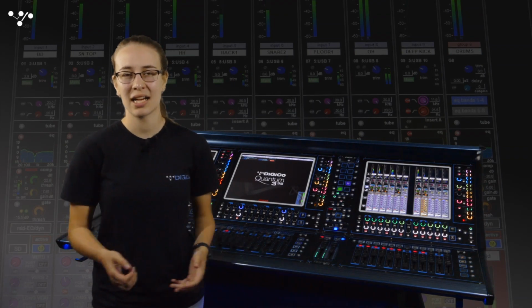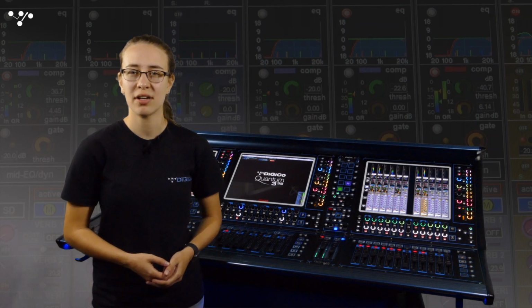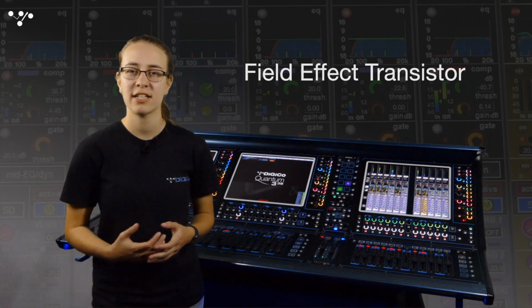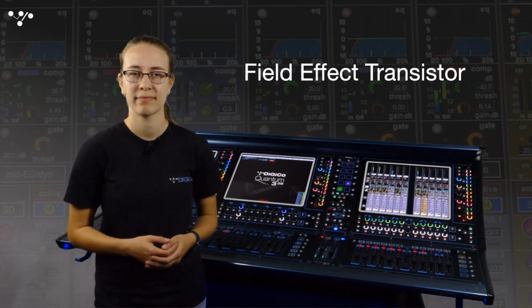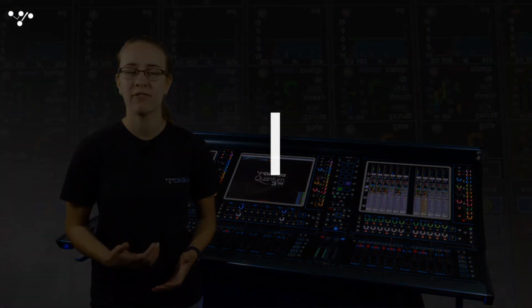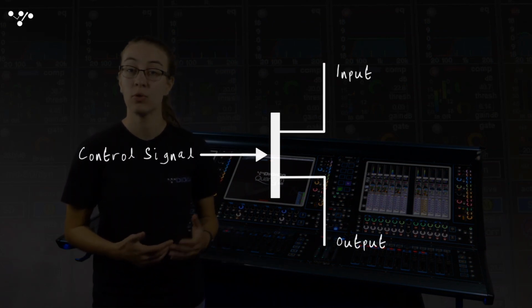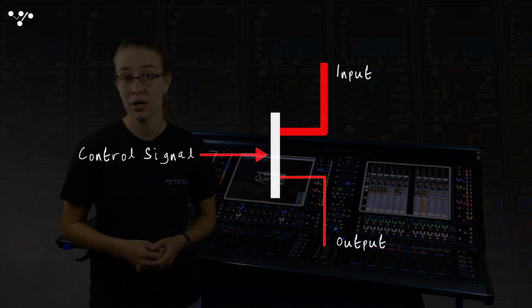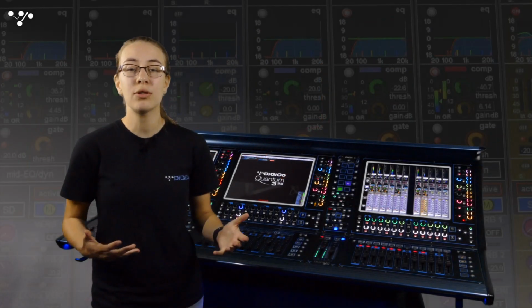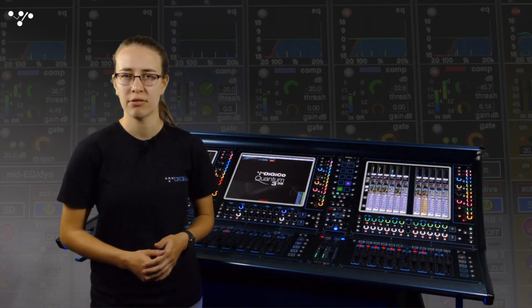Let's take a look at exactly what we mean by FET limiter. A FET limiter design is based all around a field effect transistor, or FET, to control the amount of compression. The FET itself operates like a variable resistor controlled by a signal. When the control signal, or sidechain, increases, less of the program signal is allowed to pass through the FET. In the context of an audio limiter, this means that our sidechain can be used to control the amount of gain reduction applied to the audio path.